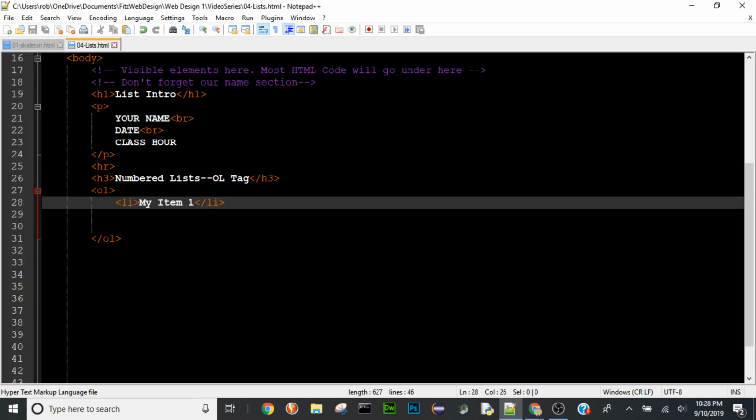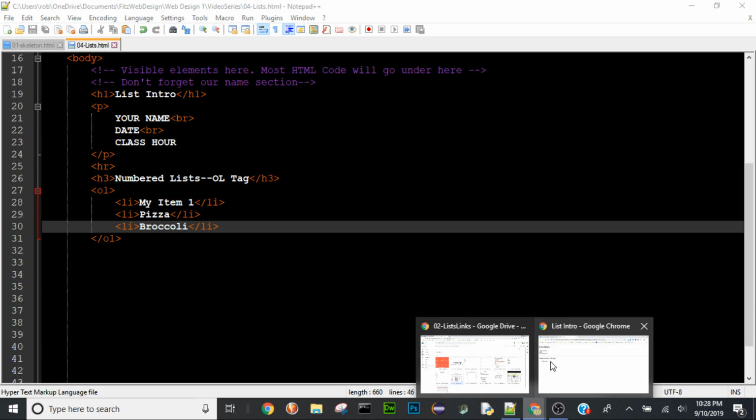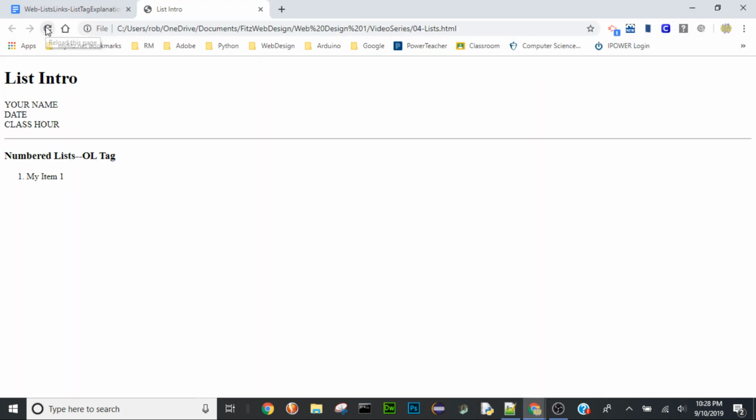So when we add items to this list, so if we add pizza and then maybe broccoli, if I spell broccoli wrong, just ignore that. I might have done that. And we just preview it, you'll notice that those items are numbered. We didn't type the number, they are automatically numbered as part of the list. So one helpful thing for list, something I'm going to show you, and if you're not listening to the video and you're just watching, you're going to miss out on this.